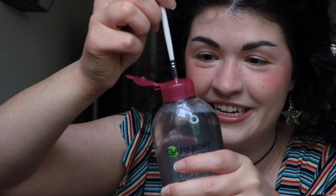I have a couple different brushes I want to try it out with. The girl in the video seemed to be using a liner brush like this, a super thin tip one, which I'm skeptical of, but okay. And then I have my regular little angled liner brush from Odin's Eye that I'll use if that doesn't work out. So basically, like you saw on the TikTok, she just goes right into the micellar water.